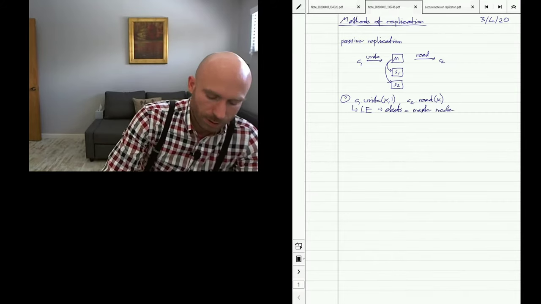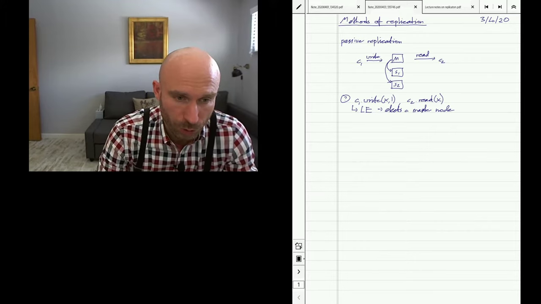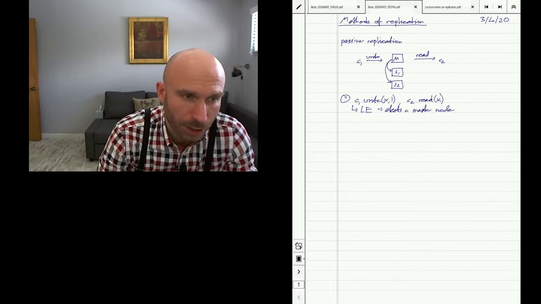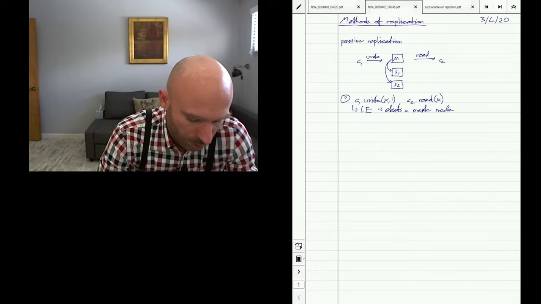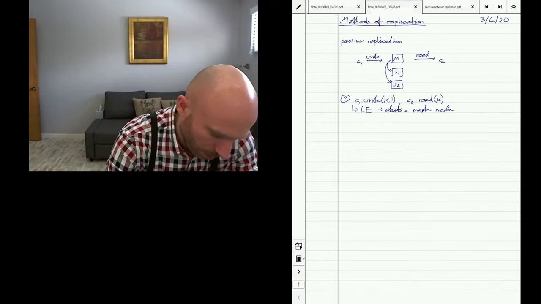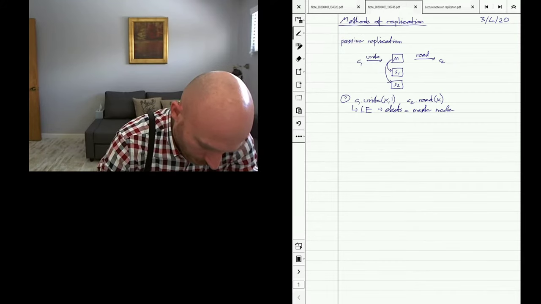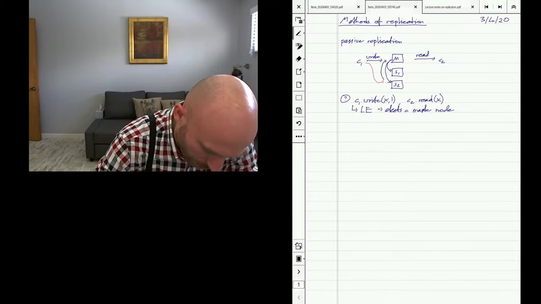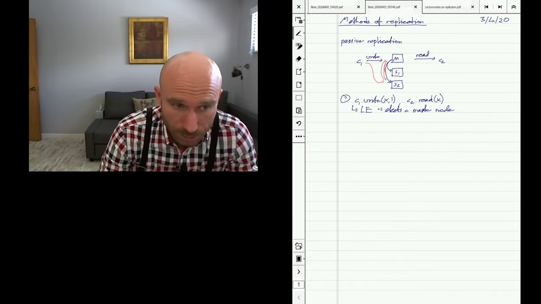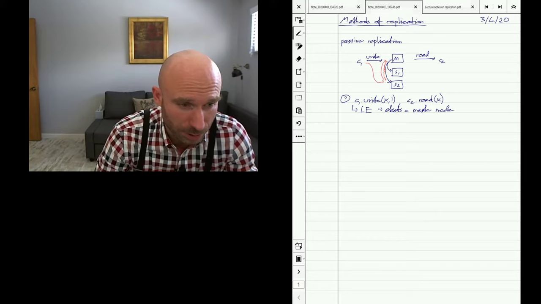Why is this needed? Well, client one needs to know whom to issue the write to, and so there needs to be some leader. Or if client two is connected to any of the three nodes, being master, slave one, and slave two, the write then needs to be sent first to the master. Let's say that the write is actually issued to slave two. Slave two would then forward the write to the master, and then that would be forwarded back to the different nodes. Okay, so that's one possibility, but we still need to have a master in this system.